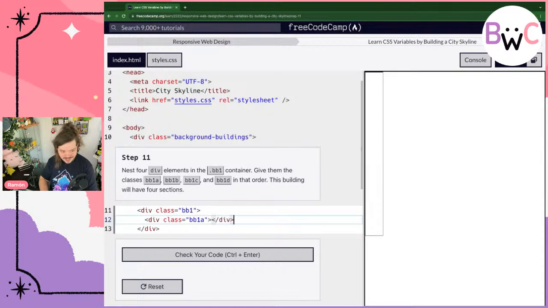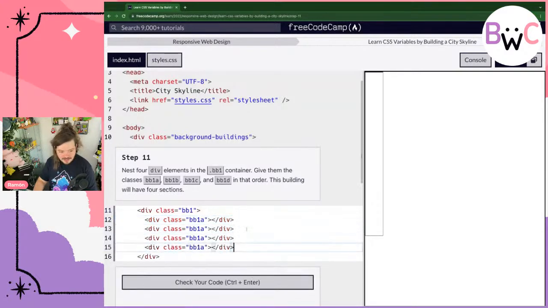Thank you very much. So there's our BB1A. You know what? I'm going to be lazy. Paste, paste, paste, copy, paste. Amazing. So BB1B, BB1C, BB1D. And look, check out all of the borders there. So if we count, right? HTML, body, div number 1, div number 2, and then 4 more divs.